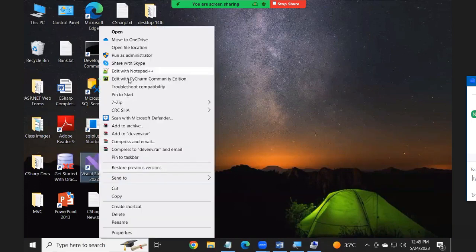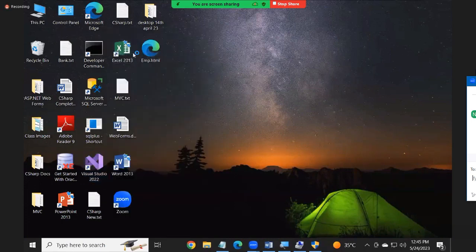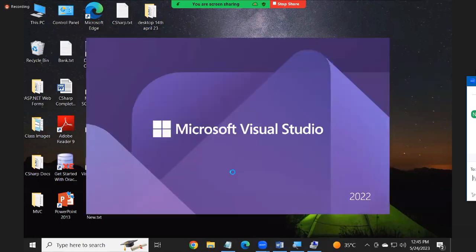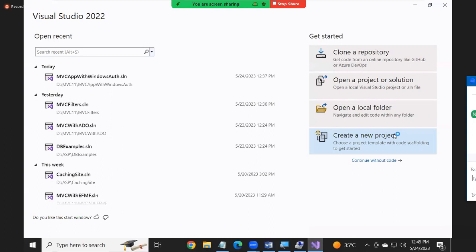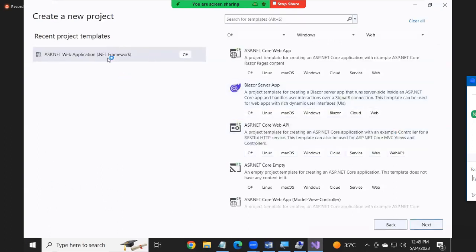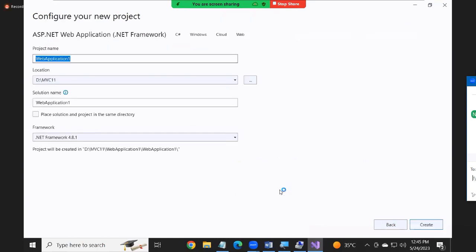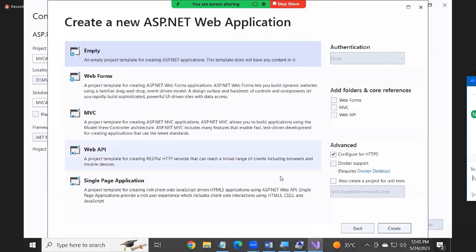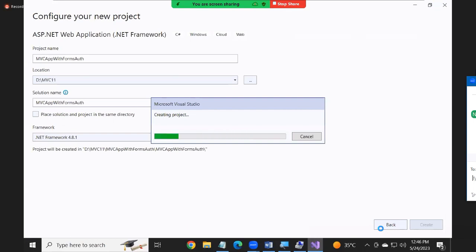Open the studio in admin mode. Create a new project. ASP.NET web application. Give the name. Click create. Going with empty MVC. Create. Next, host on IIS.